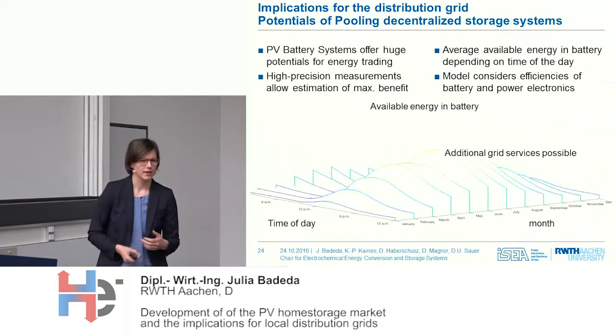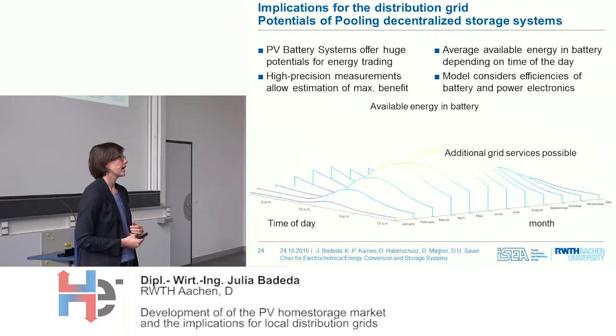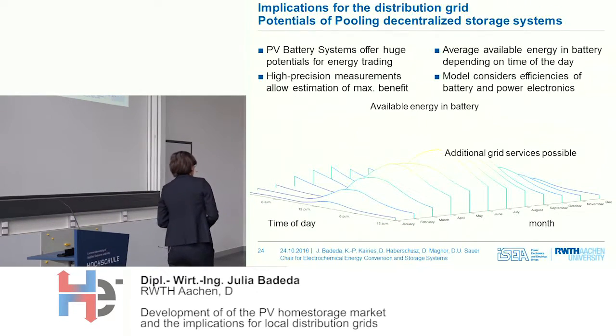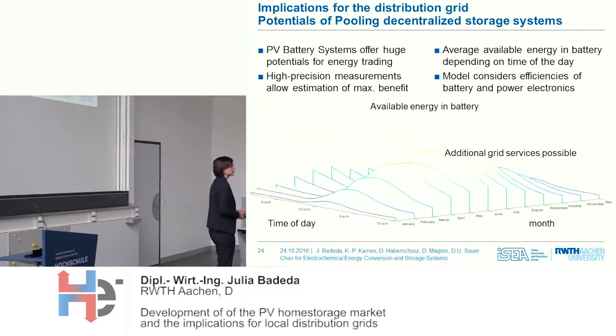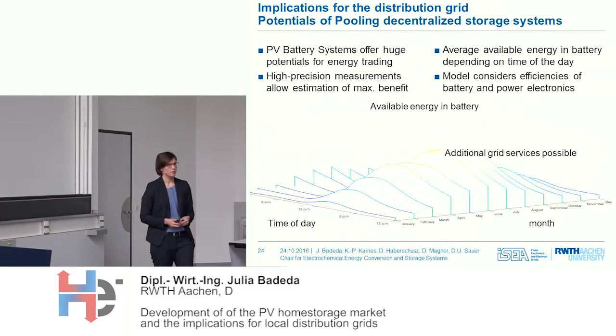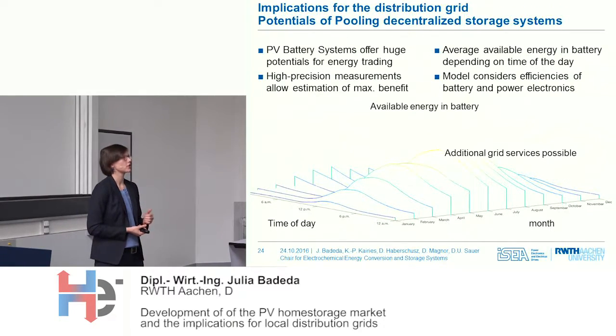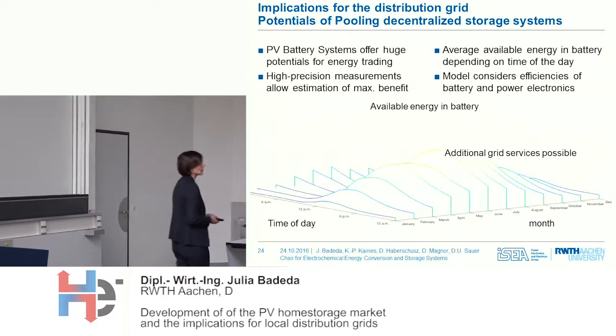This is actually already done by a company here in Switzerland, which is the BKH, when I remember it, so the Berner Kraftwerke AG. They bundle them because they have a low power rating and you have to have a high power rating for frequency control. So for example, if you want to be in the frequency control reserve market, in Germany you have to have 1 megawatt of a system. And typically the household is at 2, 3, 5 kilowatt. So you have to couple a lot of them to be in a virtual power plant. And this must be cheap as well.